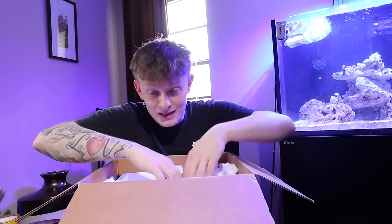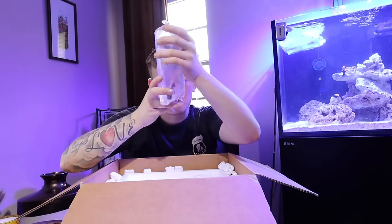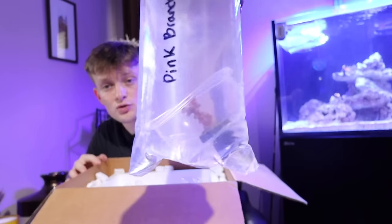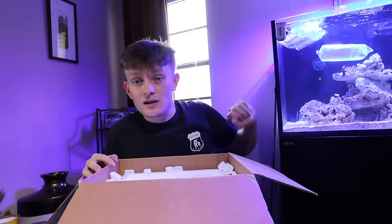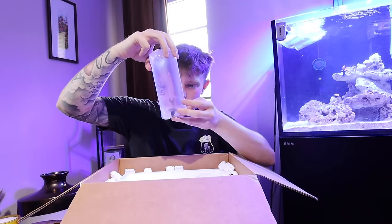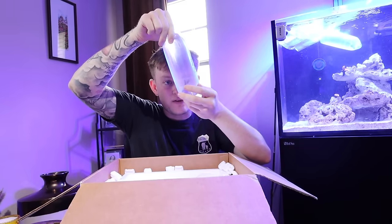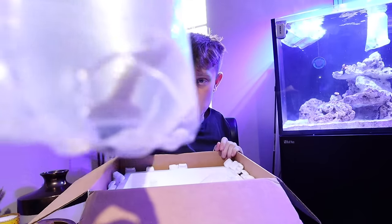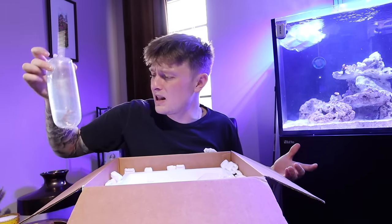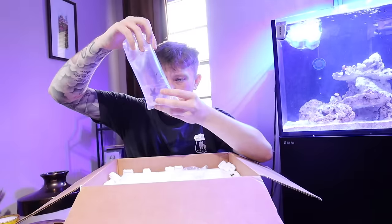Here is a beautiful frag — this is the Pink Branching Cephaistria. Super, super beautiful piece, very pink. This one is truthfully one of my favorite pieces. Next up is the Fuzz Acropora — super beautiful, super fuzzy already. You can see some really crazy polyps sticking out of that. Once it's out of the bag and acclimated I'll give you guys a better look at everything.